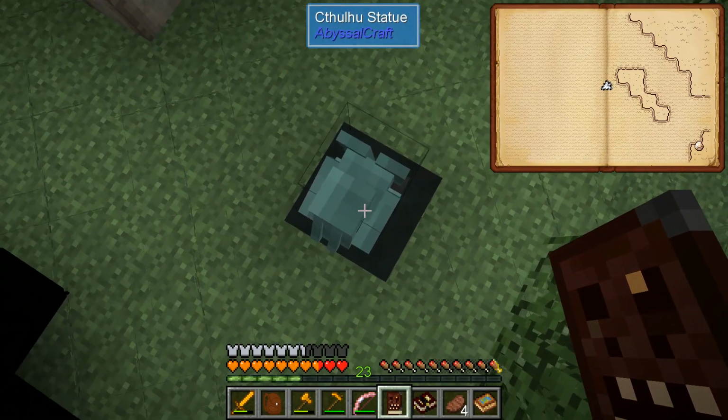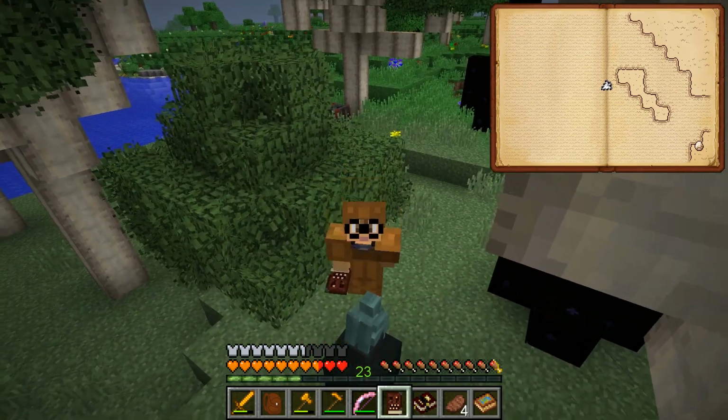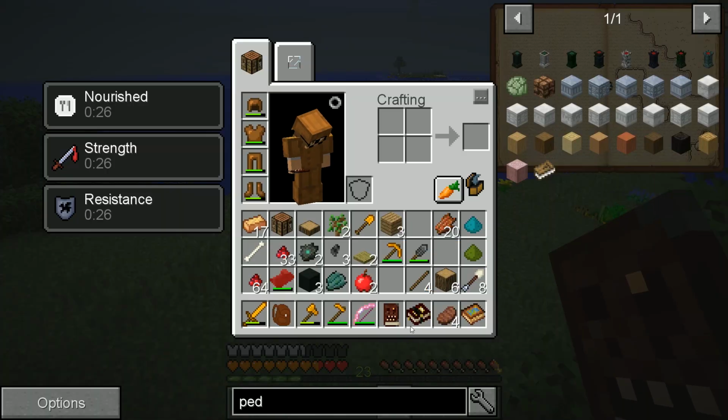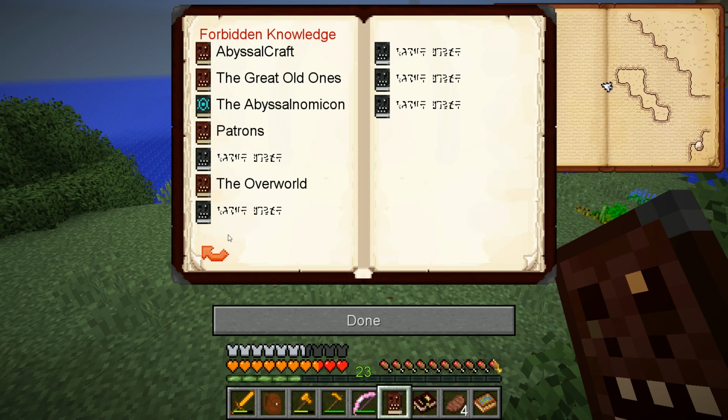How close in range do we need to be? I don't understand. This is as close as I can get the book to. Okay, whatever. Let's figure out, if we open up, just making sure. Open up the Necronomicon. One must craft a gateway key which travels to the nether. That's not what I want to do. What are we looking at?